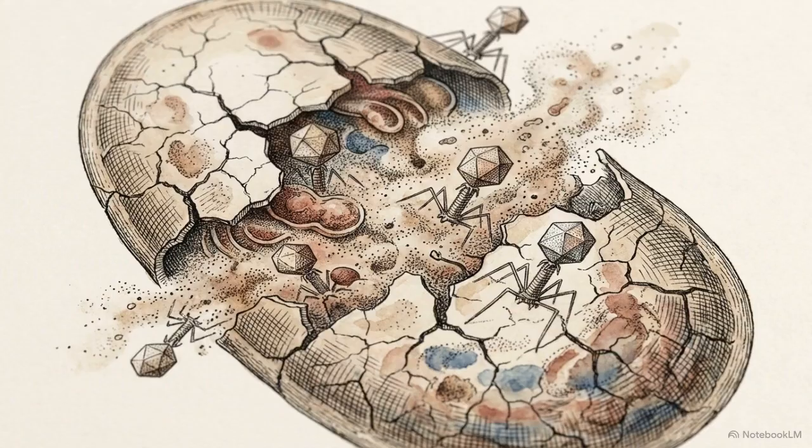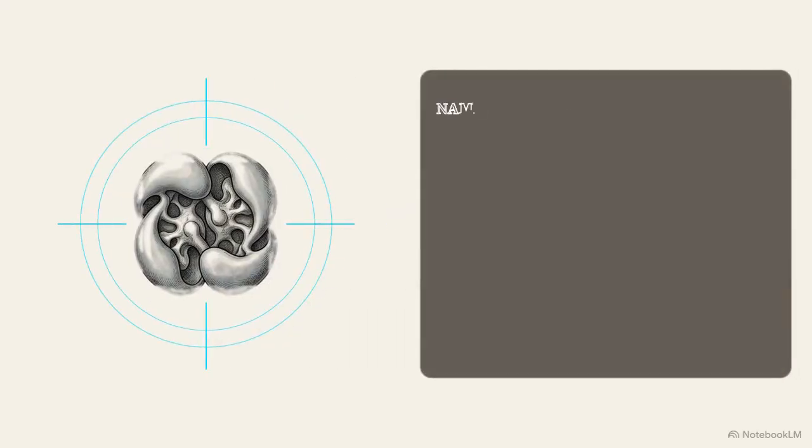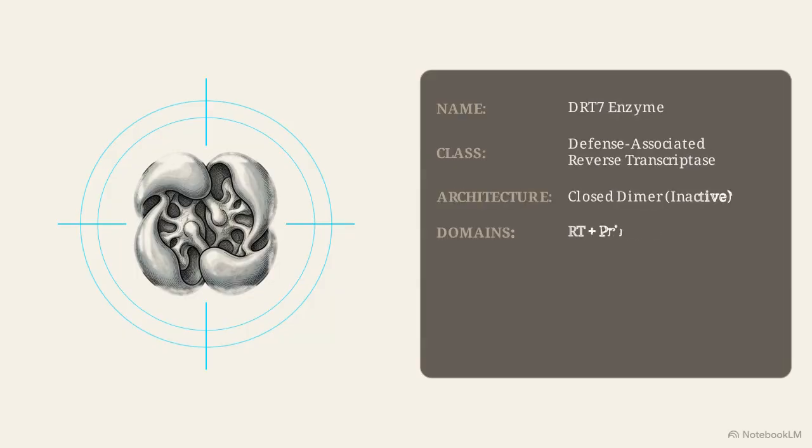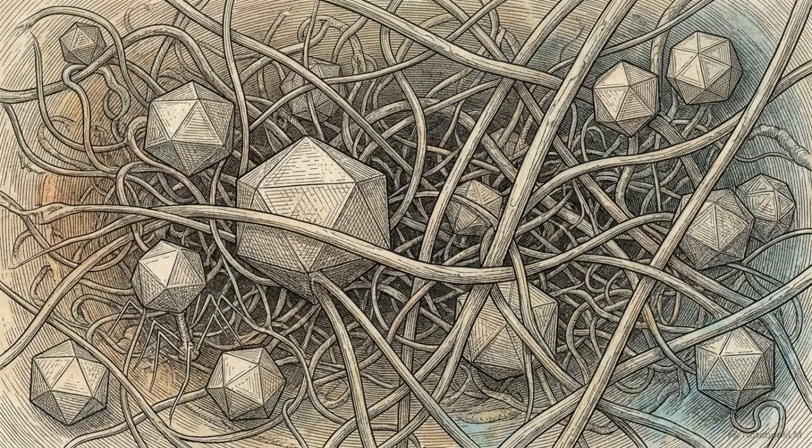One of the most severe responses is abortive infection, or ABI. When a bacterial cell detects a viral breach, it initiates a localized scorched earth protocol, killing itself to prevent the virus from replicating. The executors of this cellular shutdown are defense-associated reverse transcriptases, known as DRTs. Today, we are looking specifically at the mechanism of DRT7. DRT7 does not block the initial viral attachment to the cell membrane. Instead, it waits to halt the infection at a post-adsorption stage, deliberately trapping the multiplying viral progeny inside the host.